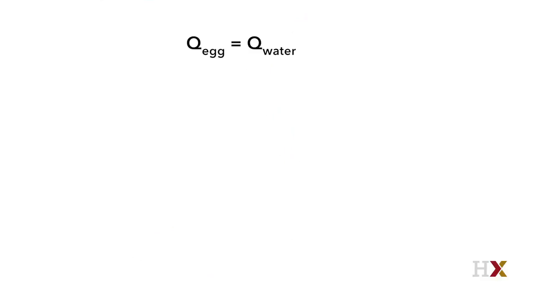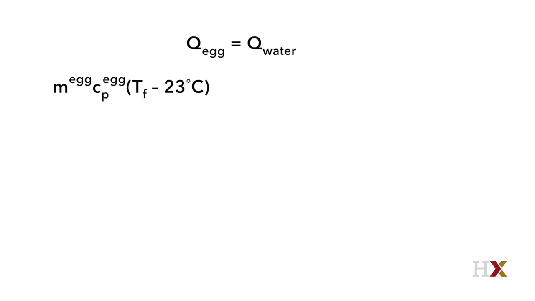We can use it with our equation to figure out what would happen if you were to take an uncooked egg and put it in some volume of boiling water. According to our equation, Q egg, the heat taken up by the egg, is the mass of the egg times the specific heat of the egg times the final temperature minus 23 degrees. That heat has to come from somewhere, and in this case it's going to come from the boiling water. The boiling water starts out at 100 degrees and cools down to whatever the final temperature is, because it's only when the water and the egg are at the same temperature that there won't be any more energy transfer between them.